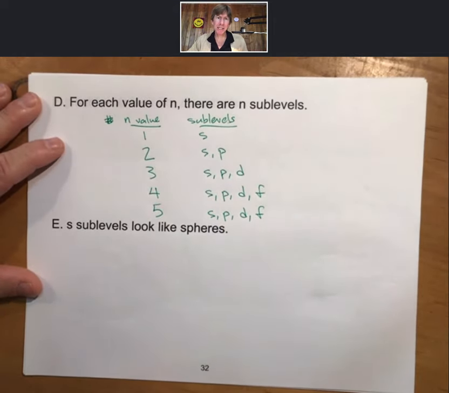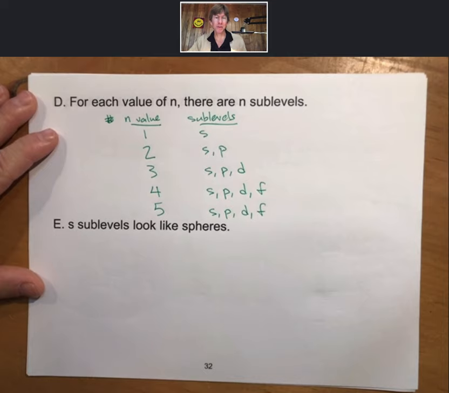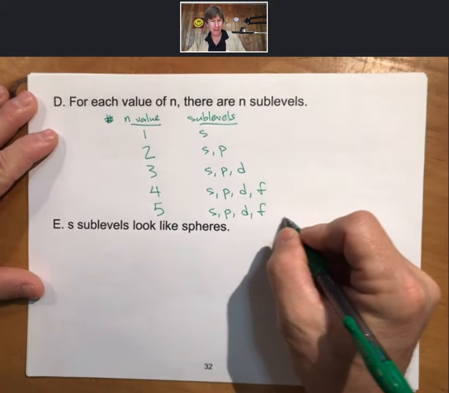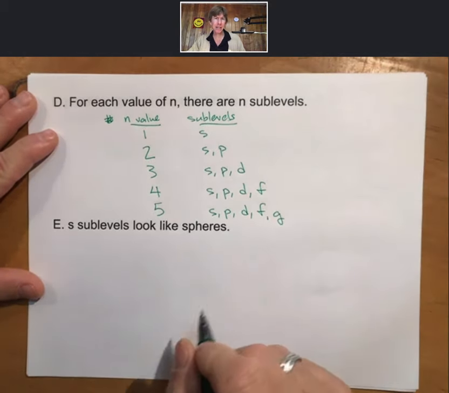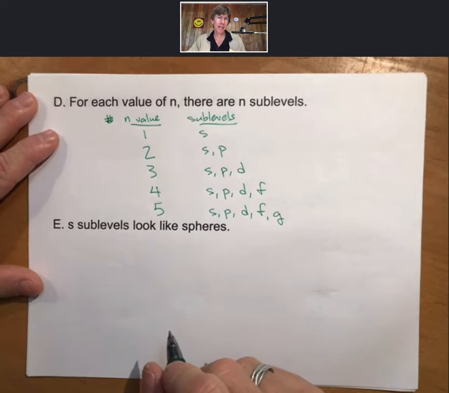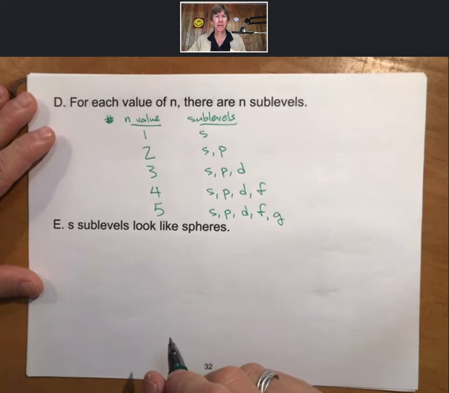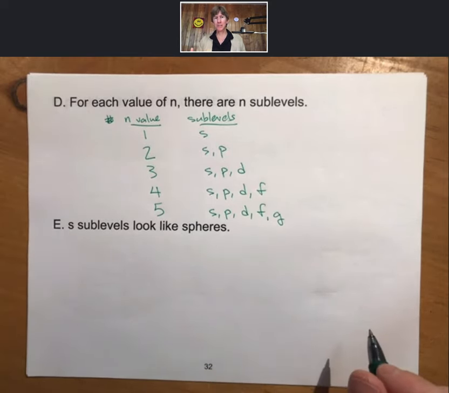We will see that the S, P, D, and F sublevels are all the levels we need to describe all the atoms on the current periodic table. However, after F, it does go alphabetically, F, G, etc. According to Schrodinger's equation, there are an infinite number of sublevels as well.